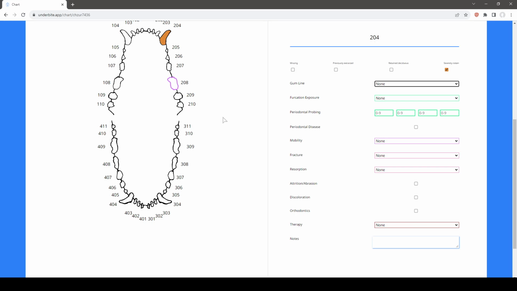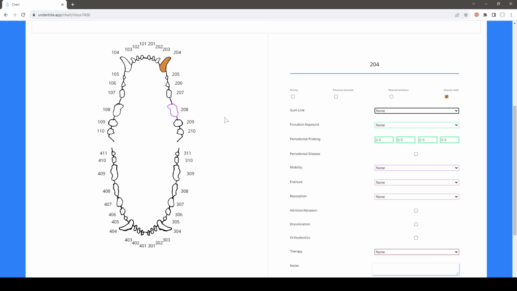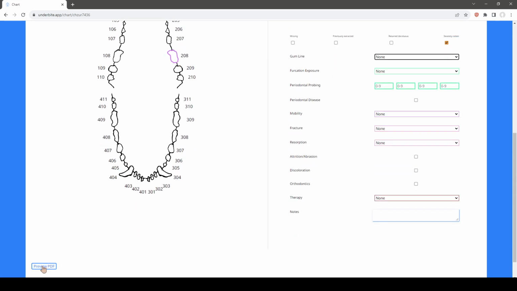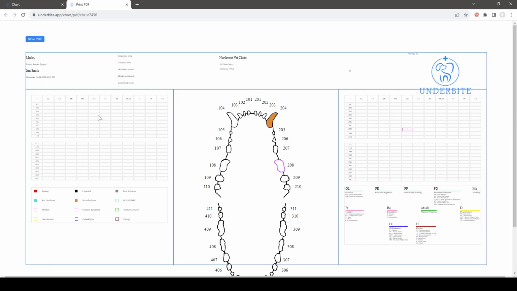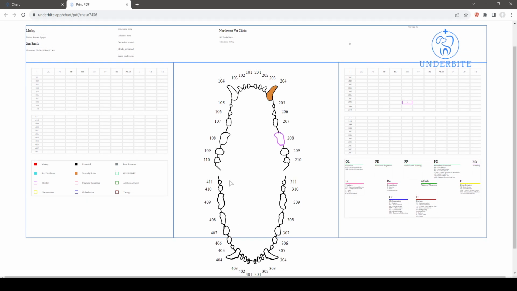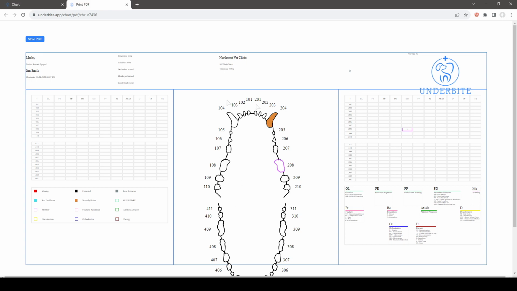So say this is all we want to do on this chart, and then we want to go to the PDF. So then we'll go down here in the bottom left to the Preview PDF button. We'll click that, and this will take you to the generated PDF. As you can see, I am using Chrome. There's a little bit of formatting issues that we're working through on the PDF preview page, but when it gets printed, there's no issues and it looks fine. It's just something that we are currently working on the back end. But as you can see, this is the chart that will be generated.